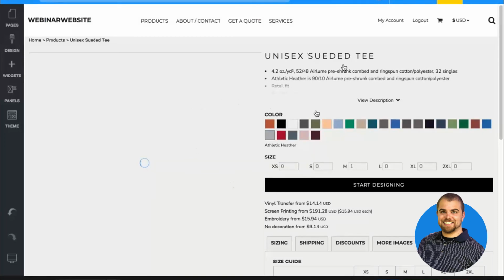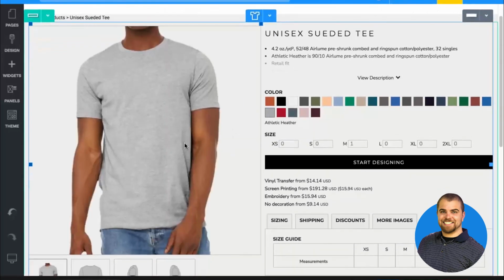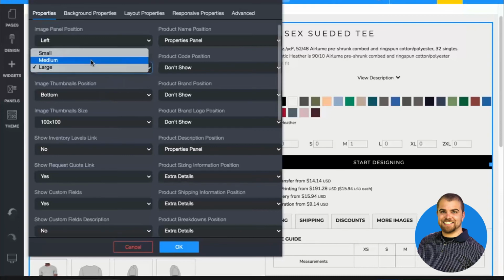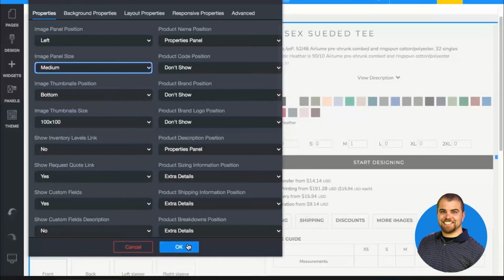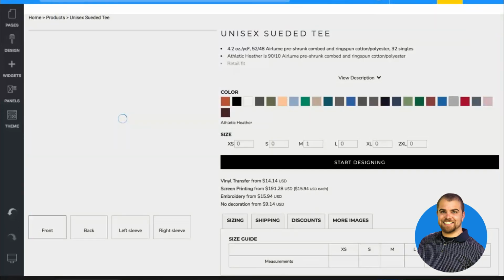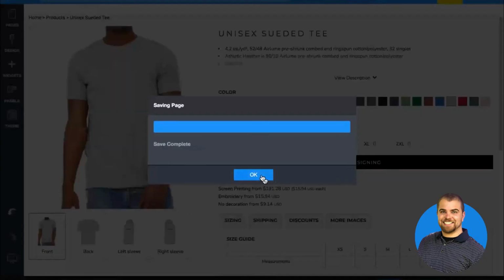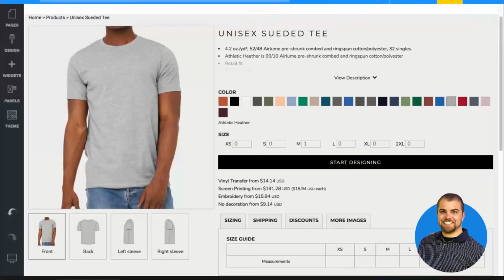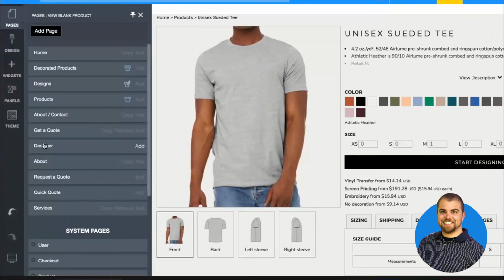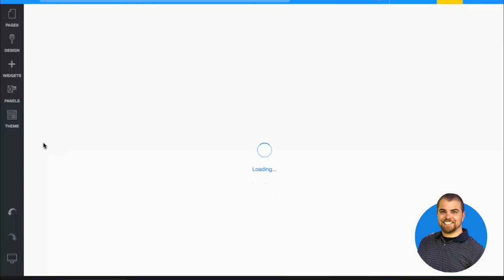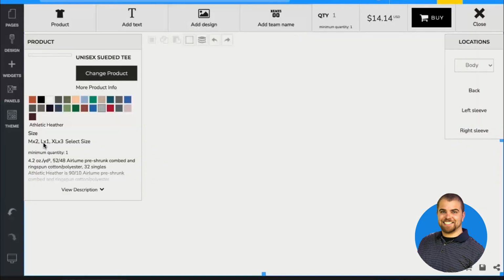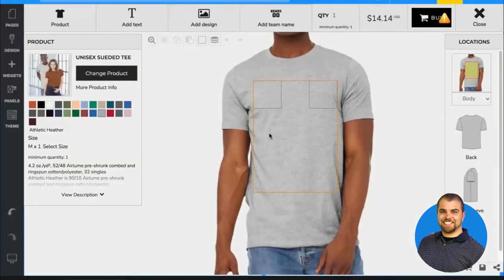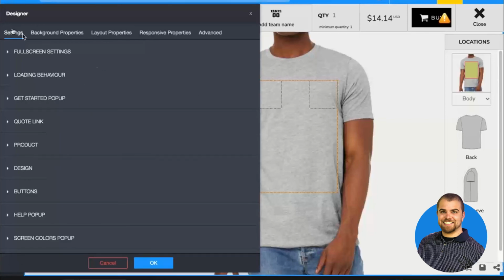And if you want to edit the way that the product's information is displayed on here, you can. It's just another widget for this page. But what they're really going to do is click Start Designing, and then they're taken to the design tool. So it almost always starts home page, category, product, product details page, design tool. And again, the design tool is like a unique widget for this one page.